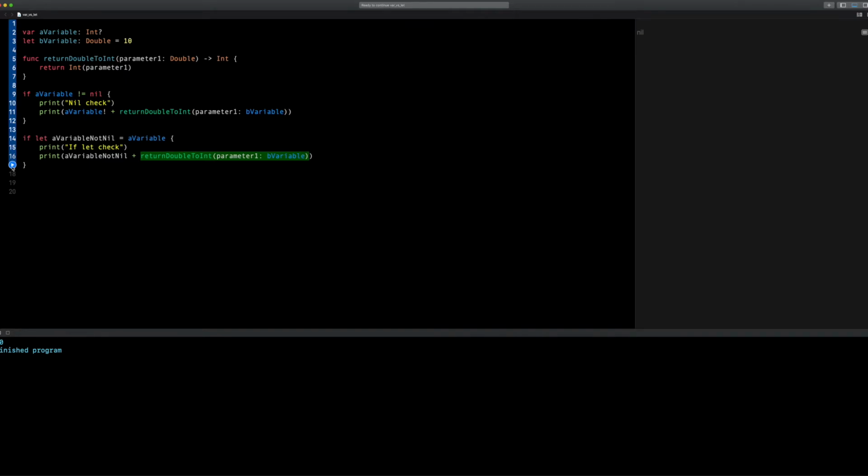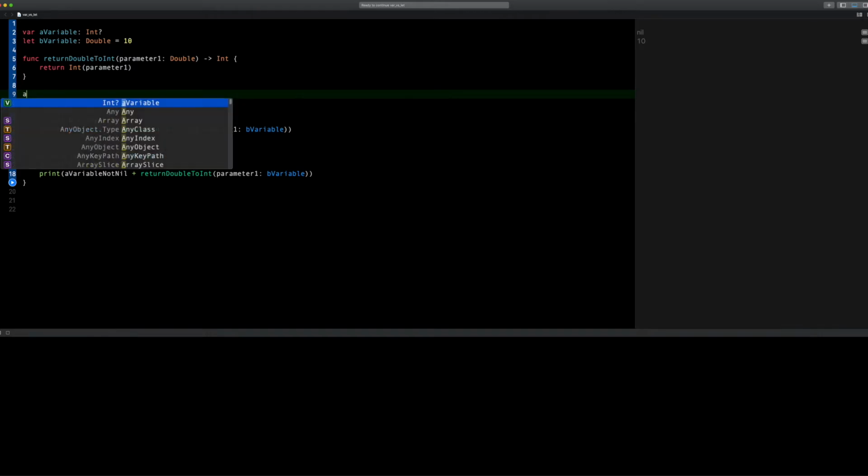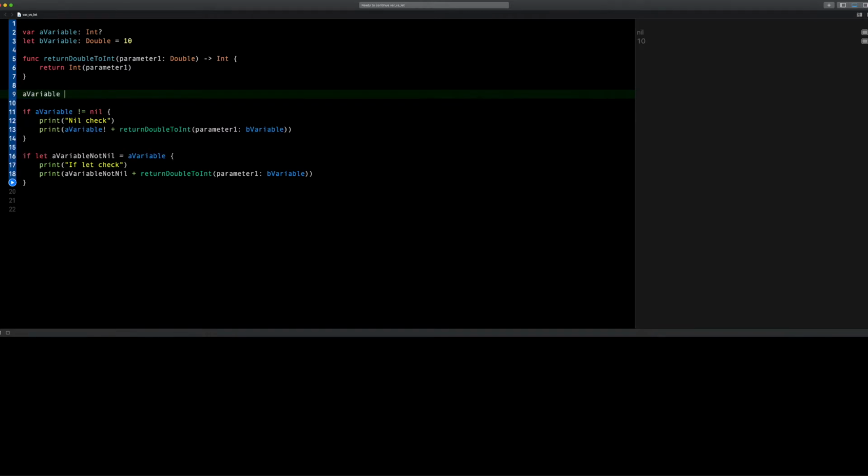And to make sure it works, again, press play and see if this works. And again, we should not get anything back because a variable has no information. We did not give a variable a value. So we should put a variable and give it a value. So we can do it here. A variable equals 10. And if we run it again, we should get 20, and 20. We should get no check, if let check, they both return 20. Perfect.